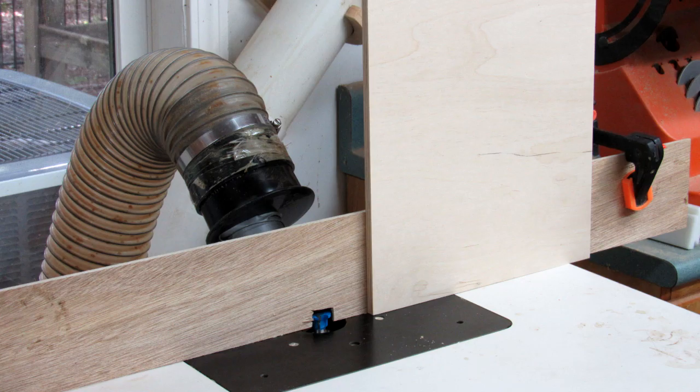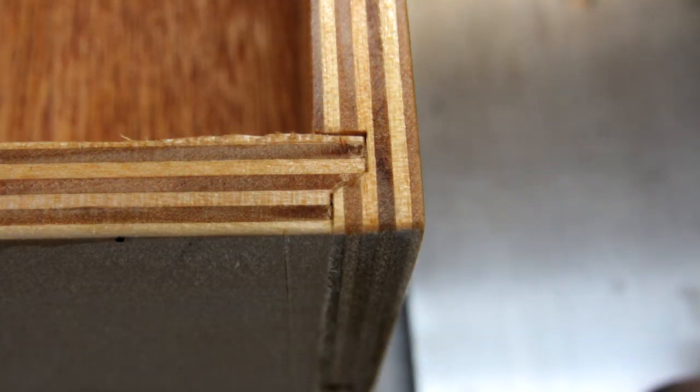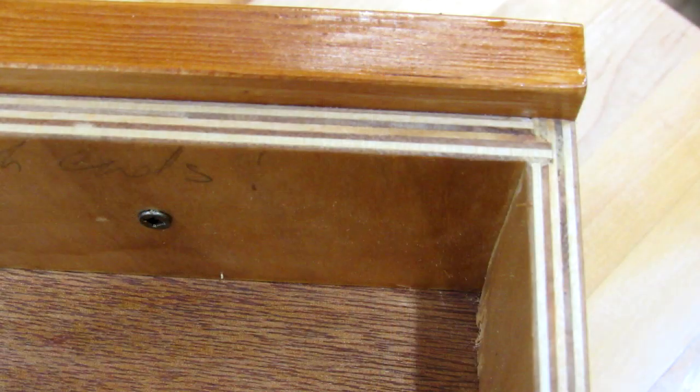With one setup, you can do the routing for both the drawer fronts and the sides. One is vertical and one is horizontal. And then here's a close-up of the final joint. I really like the strength of this joint, and it's easy to repeat once you get it set up. I use a slot cutter router bit instead of the table saw to cut the grooves for the drawer bottoms.